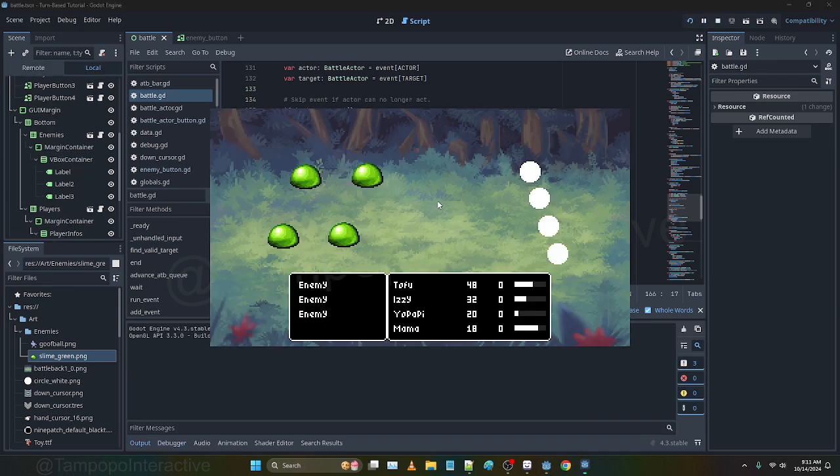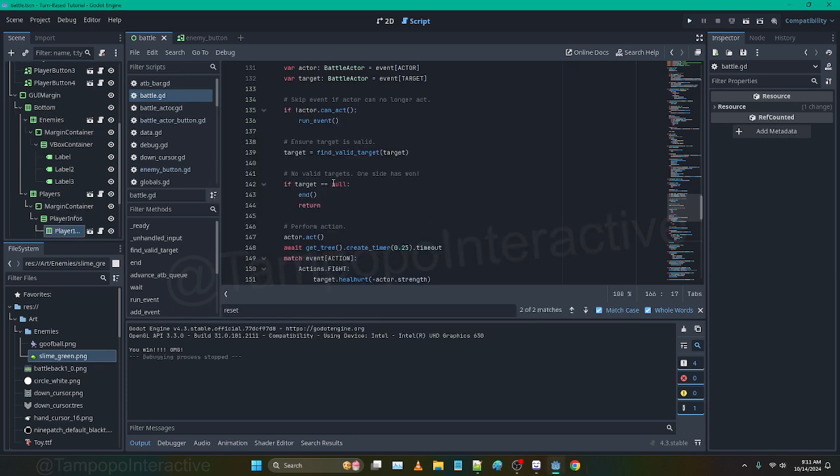No, that seems right. When we go to that, we want to clear all of these ATB bars and hide the menu.